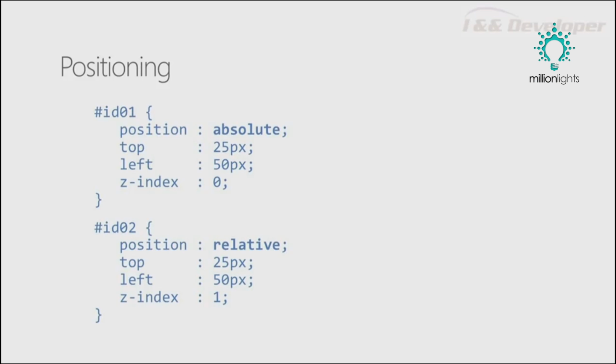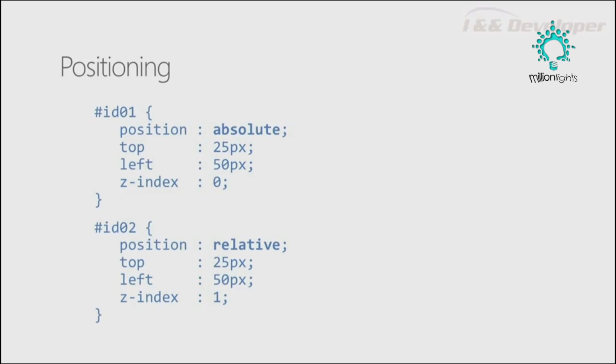You know, top means from the top of the container it's in, or in this case, maybe even from the screen, go down 25 pixels. And from the left side, go ahead and shoot across 50 pixels. And if we choose a z-index of 0, which is what it is by default, we're just saying, okay, and if anything happens to have a higher z-index, then the first one would be in the background.